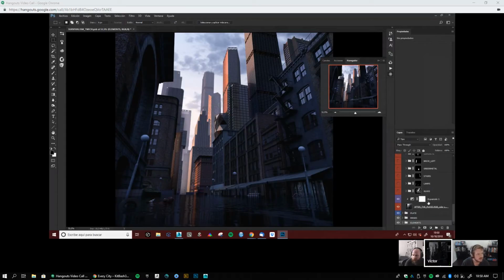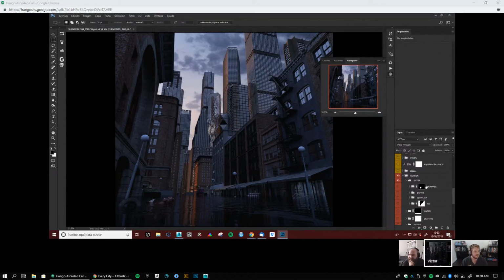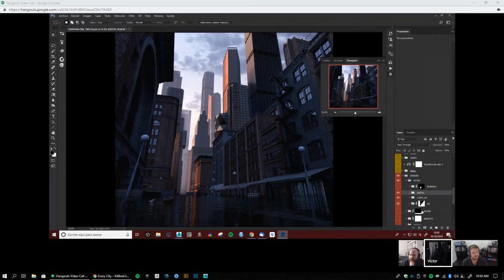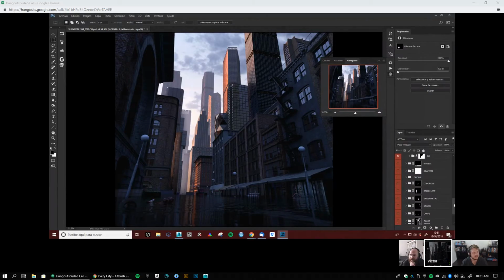So basically, this is the basic image, okay? Normally I work a lot in a folder I call extra, which is the basic render, and I work with maybe occlusions, some lights and shadows to reinforce some sides, some normals, and also, really important for this one, the depth, because I had to achieve that depth and fogginess, that sense for the buildings.